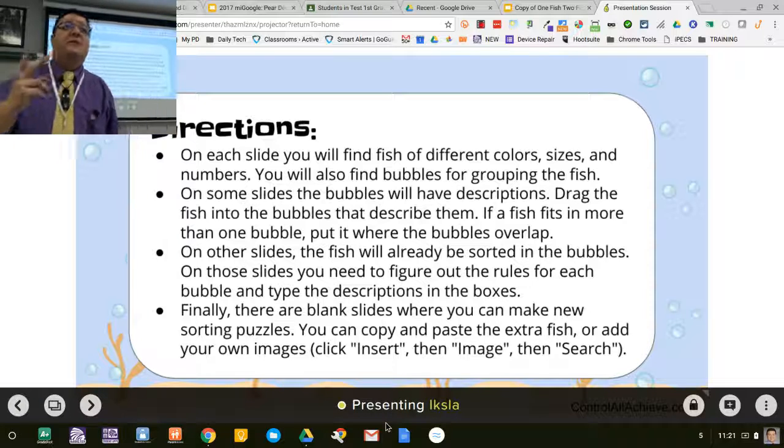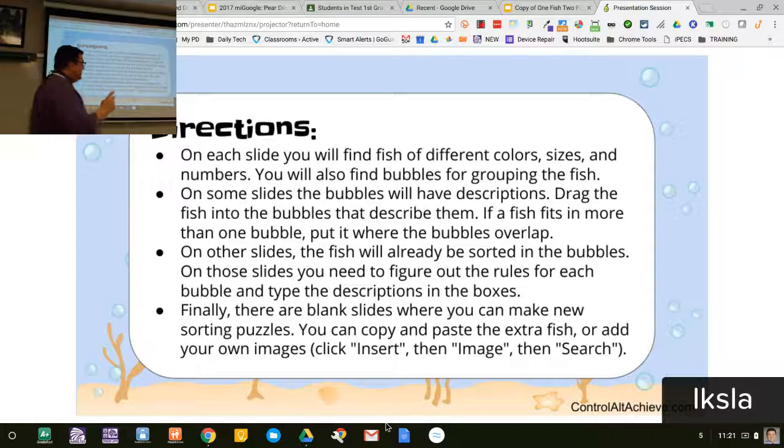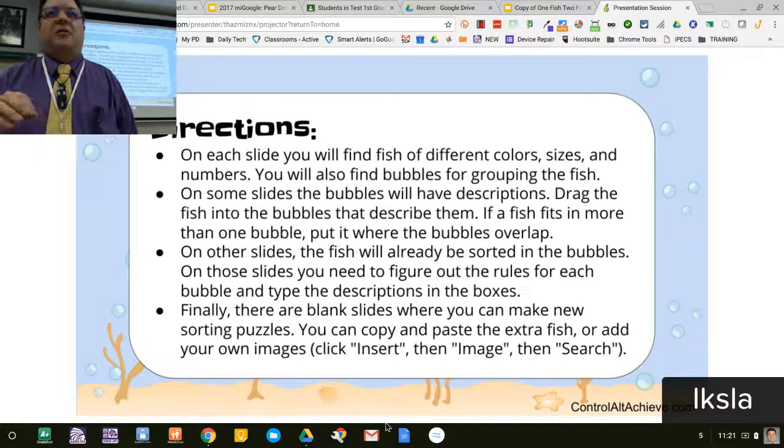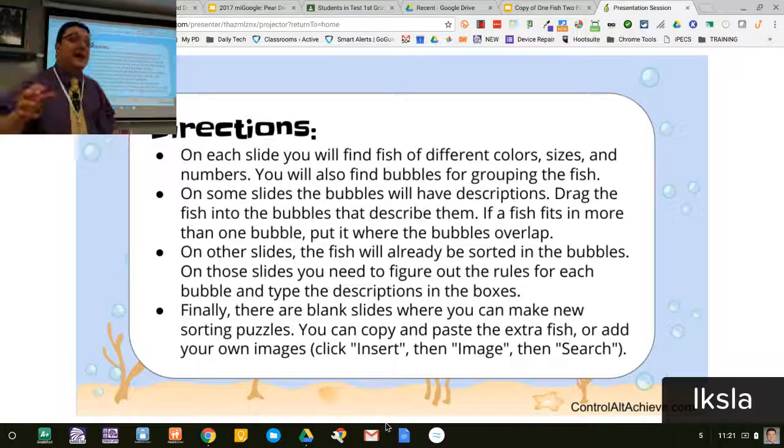Now, there are two different views, okay? So this is the projector view, is what they're calling it. And what they're saying is it's always just going to show what you want the kids to see up on the screen, and it's always going to keep this up there. The second screen that you would see as a teacher is called the dashboard, and I'm going to bring that up, and I'm actually going to use that to present because I want to show you what it looks like when you're presenting as a teacher, okay?